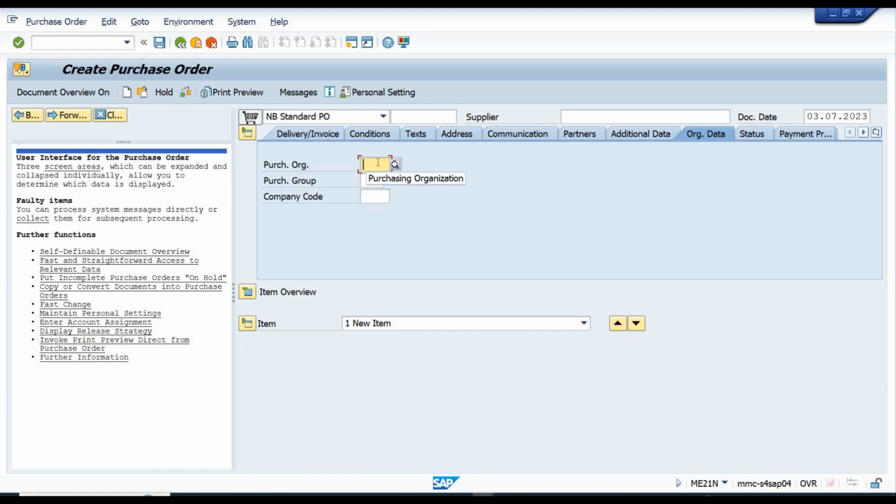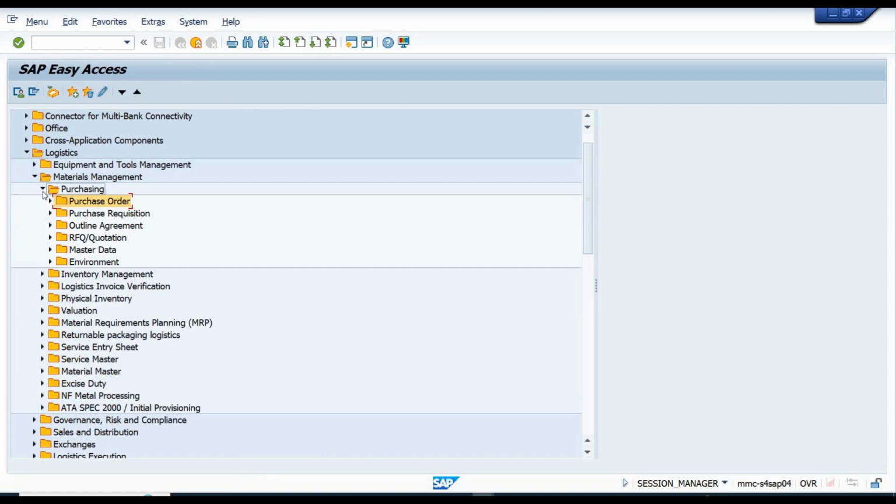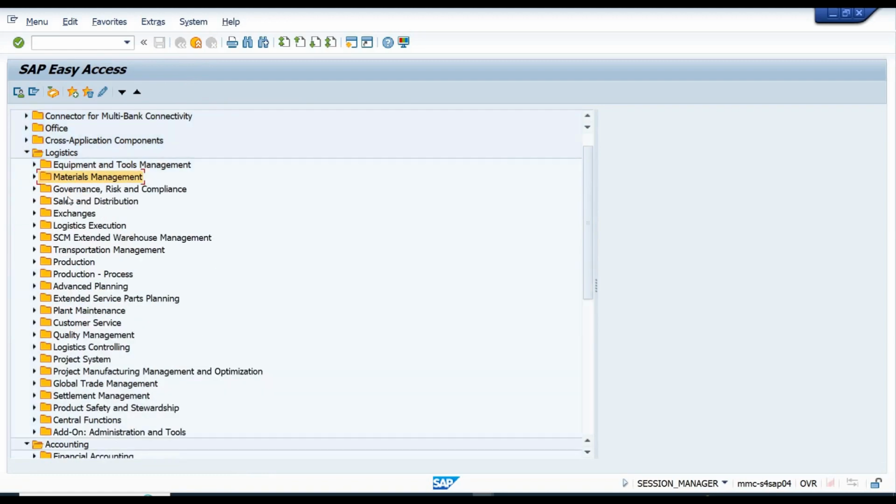If I have not created and configured the purchase organization, it means that I cannot work in the material management module. So every module has some basic component that needs to be created and configured first. So for the sales and distribution module, it is the primary responsibility to create the sales organization.